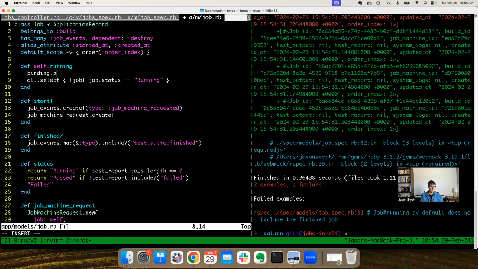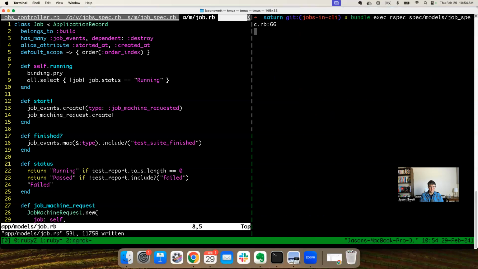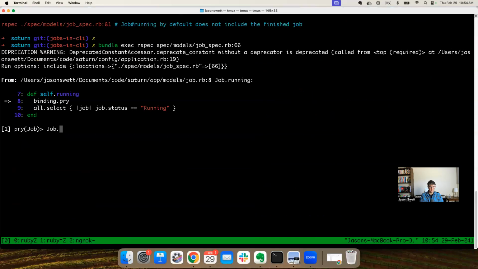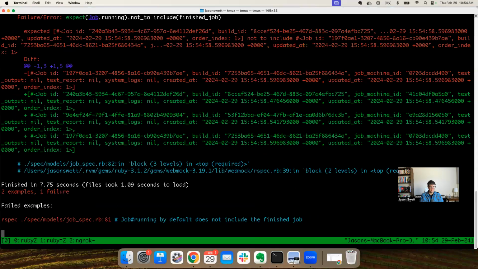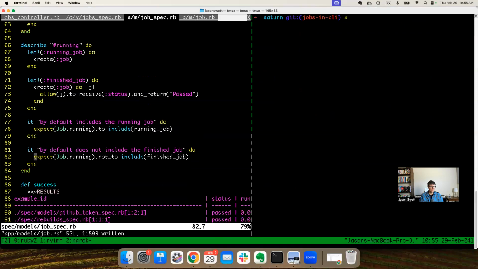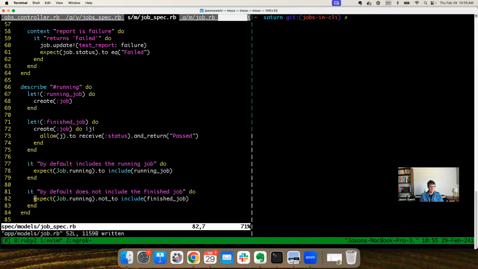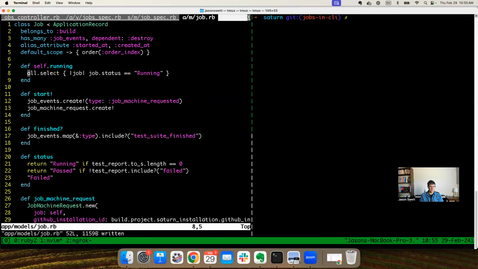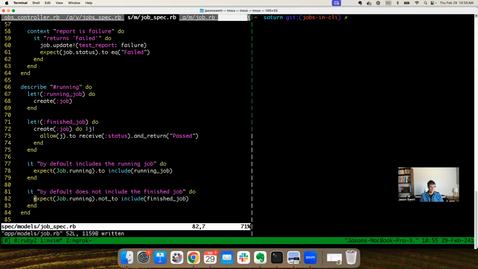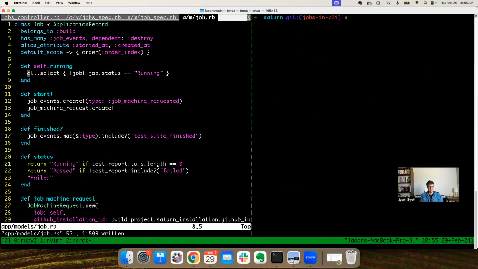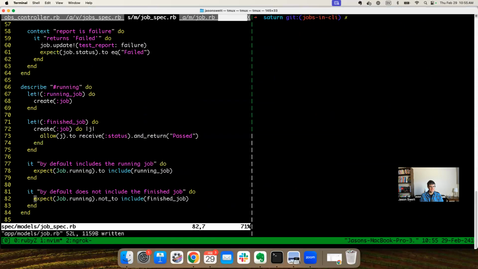Because again, I think it's not the same job. Yeah, they're all three running. Okay, so maybe I just have to make it so that job really is running. Or does it make sense to stub the all method so it returns these two jobs? Maybe it does.